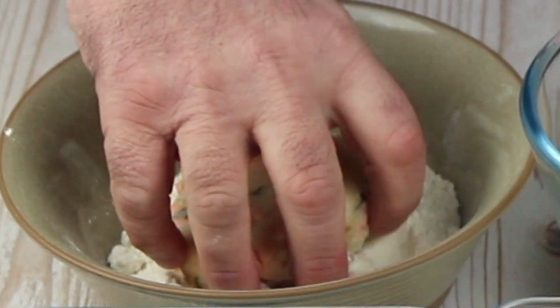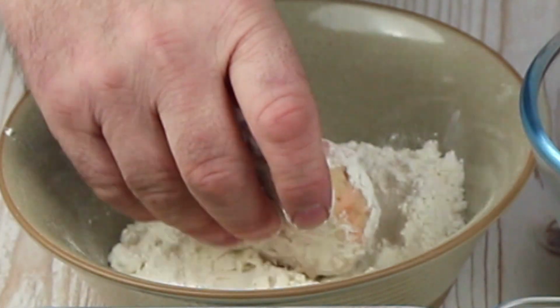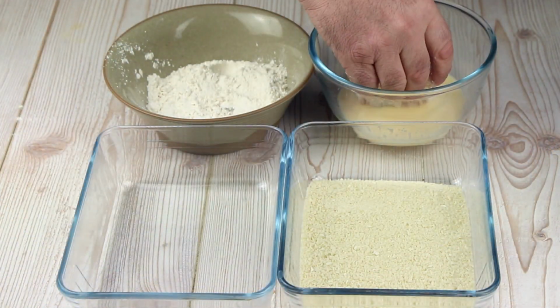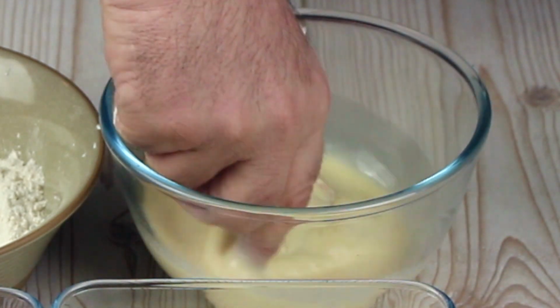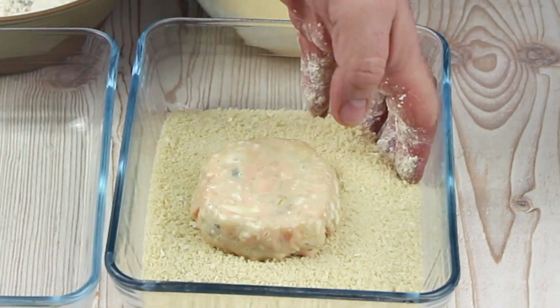So after a couple of hours, the fish cakes are ready to cover in breadcrumbs. First, dip the fish cakes into some seasoned flour, and when totally covered, shake off any excess flour. Then submerge them in some egg and milk, and when they've been completely submerged, cover them in the breadcrumbs, making sure that they are completely covered.